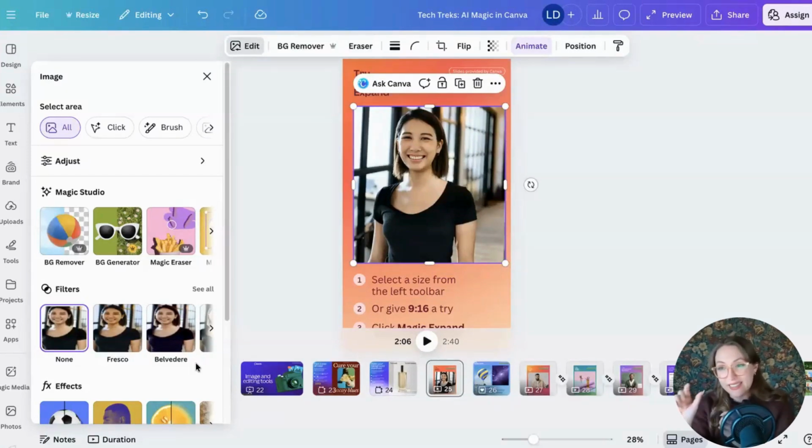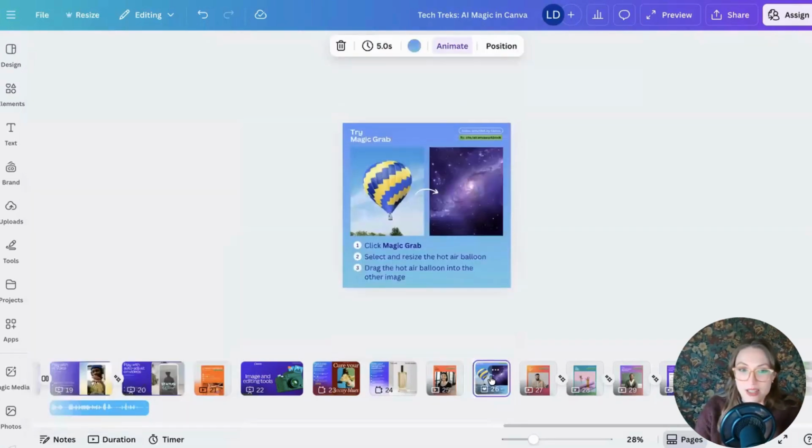If you just need that little bit more because it doesn't fit in the space right, you can always expand it. You can do this with anything. You can do this with landscapes. You can do this with photos. Like if you have a photo of yourself that you love, but it's a selfie and you want a little more, you can always expand those photos. Again, sometimes they do really weird things. Just keep generating results until you get what you want. Let's do 2 more. The next one's going to be your Magic Grab.